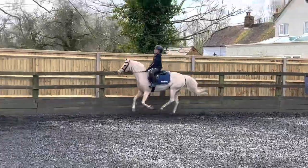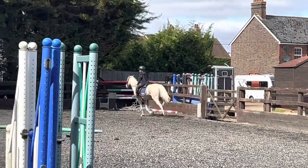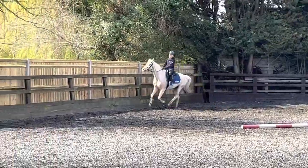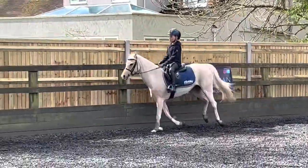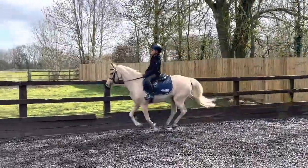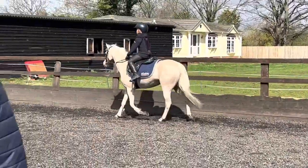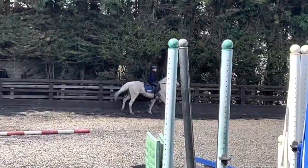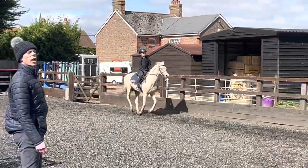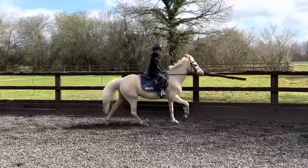Come on, pull it together a bit more. Good, back to trot when you're ready and chase it out. Nice forward transition to trot, okay? Don't flop — it's got to be trot and forward, yeah. Sit tall and ride it forward. Good. And change the reins, just your shoulders — don't twist your whole body, but just turn your shoulders so you're slightly looking over to the right a little bit. Okay, and I'll just guide your hands to stop her looking to the outside.